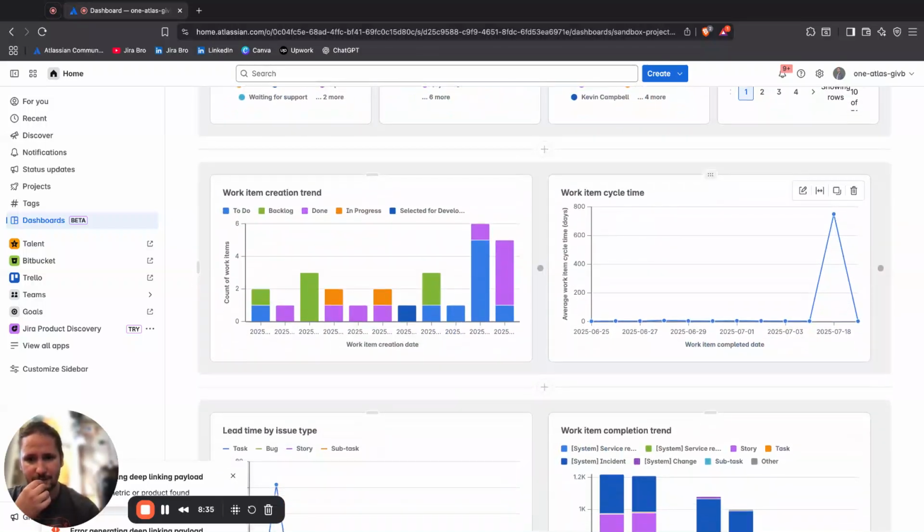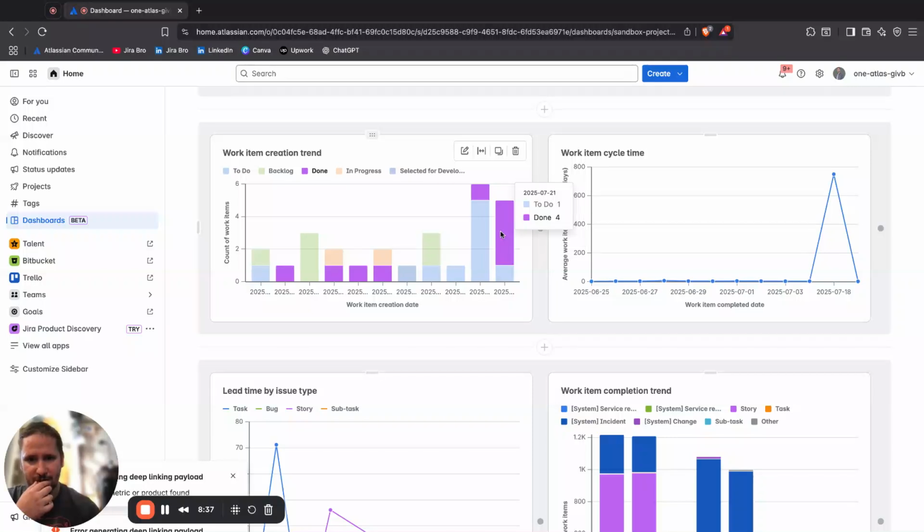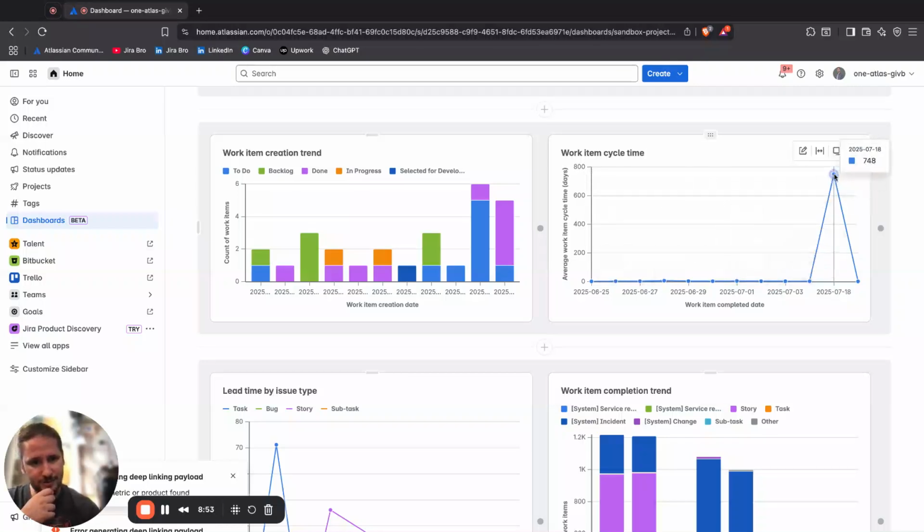Okay, that's interesting. So there is also the work item trend, the work item creation trend. And also there is work item cycle, work item completed date, and also these are average work item cycling days. Oh, okay.